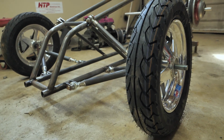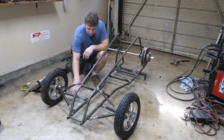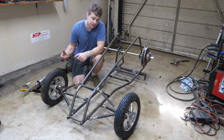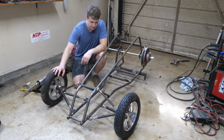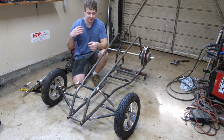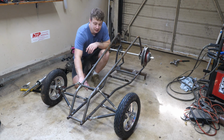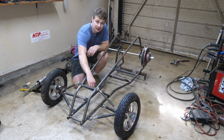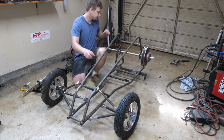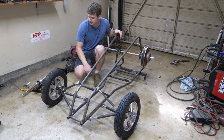So check this out guys, I got the front suspension figured out, and I even added everything on heim joints so I can make micro adjustments at the track to the ride height and all that stuff, so it'll be super nice. And this thing is looking like a proper machine now. So I did add some triangulation here, and now I'm waiting on the machine shop to get the steering stem bushing so I can finish the steering, which is going to be pretty simple.